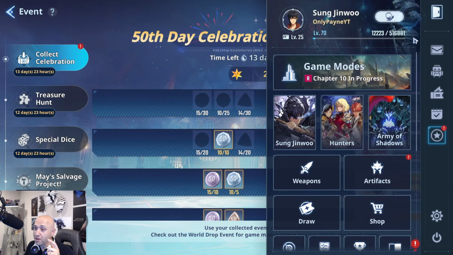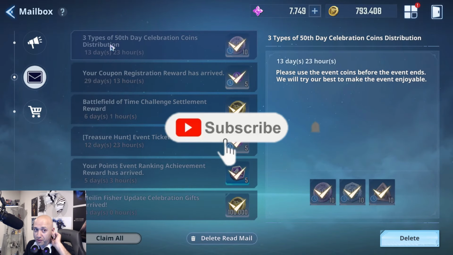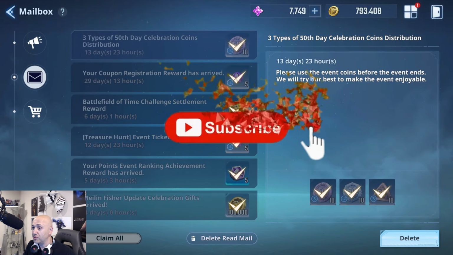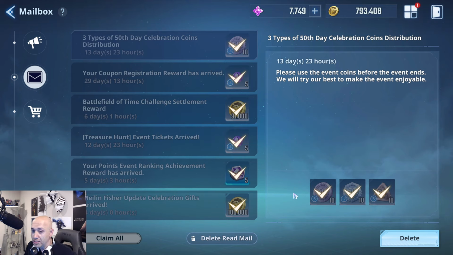First off, if you go into your mailbox at this point, if you've logged in, they actually did give us some of the 3 types of 50 celebration coins distribution. This was I guess essentially a makeup for yesterday, so they give us 10 of each of these, and that's actually going to give you a pretty big start.